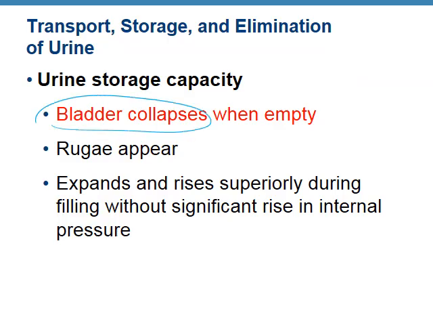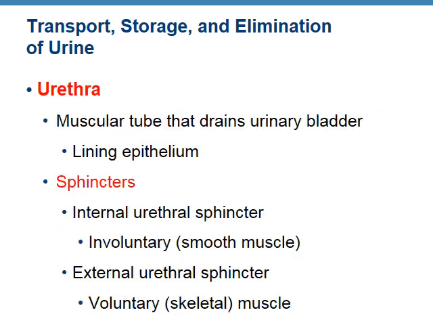The bladder, when it's empty, collapses. So we keep seeing these images of this nice bladder, but really this top part of the bladder would come down and it would collapse or fold on itself when it's empty. Only when it's full does it have the shape that we're seeing in a lot of these images.